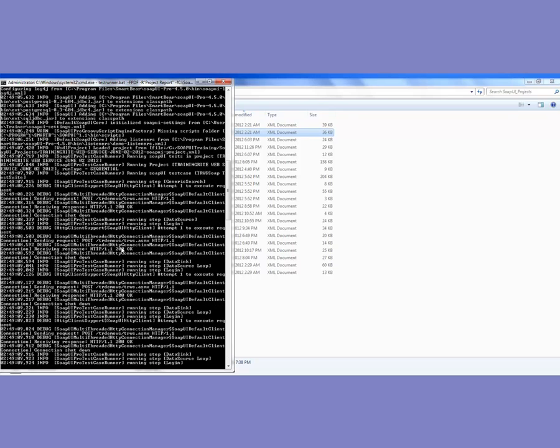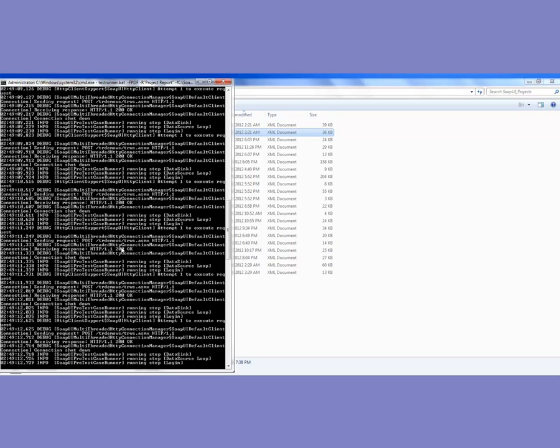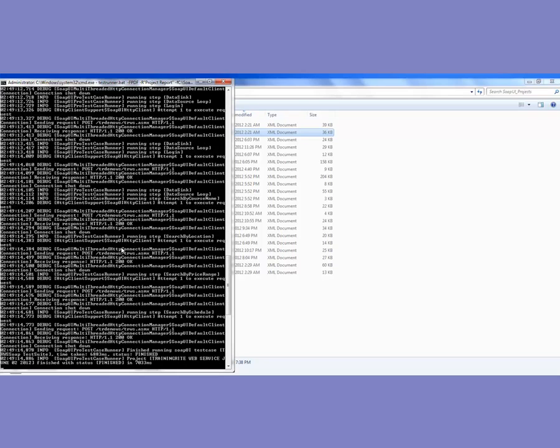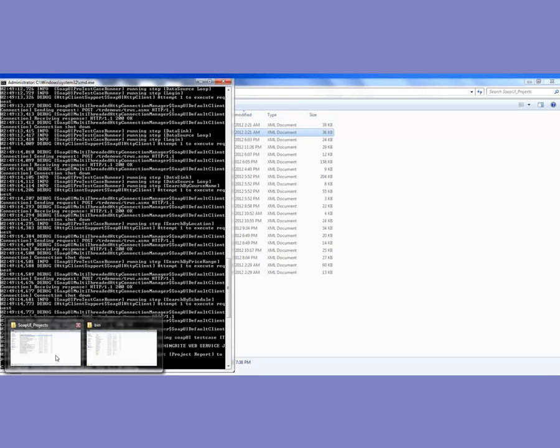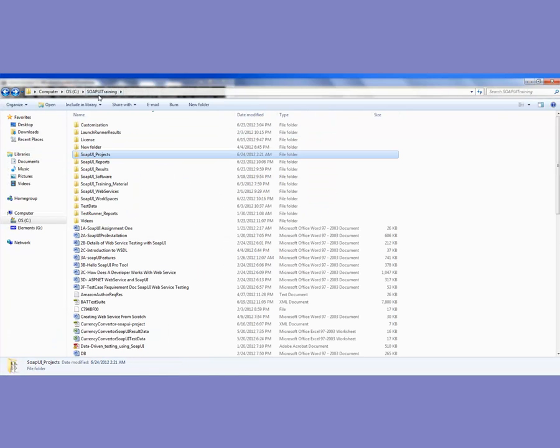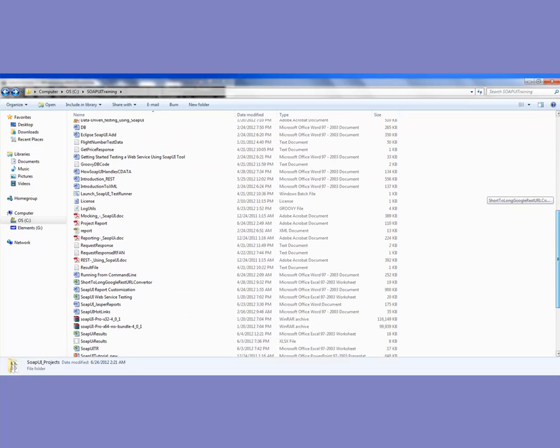As you can see, it is executing it. The parameterization of data is happening behind the scenes, and everything is getting executed. And then at the end, we should get a report. As you can see, the last line here is created report. The name of the report is project report, to the path SoapUI training. So if I go to the SoapUI training folder, I should see that. So here I am in the SoapUI training folder, and I should see a report generated here. I called that report project report. So this is the project report. The time now is 2:49 a.m., and that's what it is, 2:49.